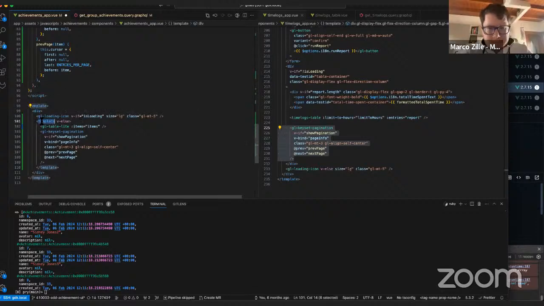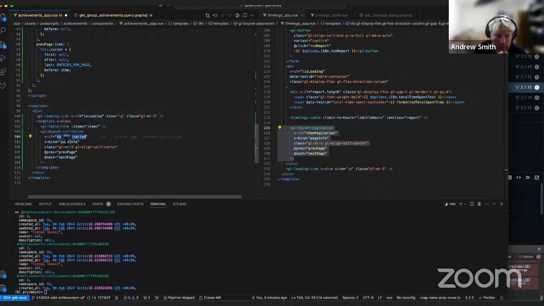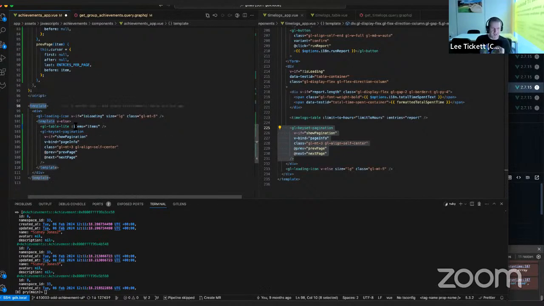This is exactly when I use template, when I need to wrap multiple components in an if or a for or something, but don't want to generate any HTML like a div. But you can't do pagination with template, can you? Because that's what we tried last time. Not at the root. We tried hacking the system.